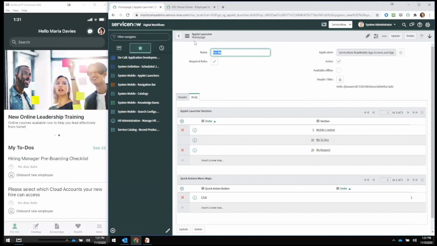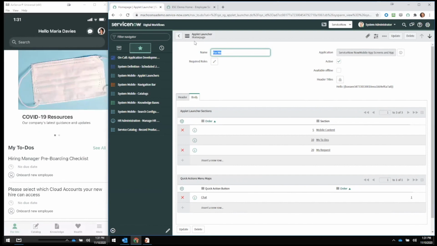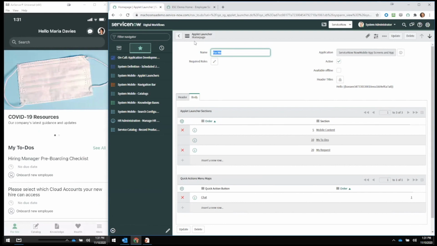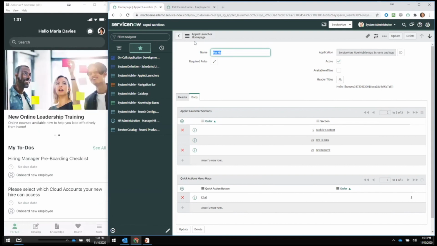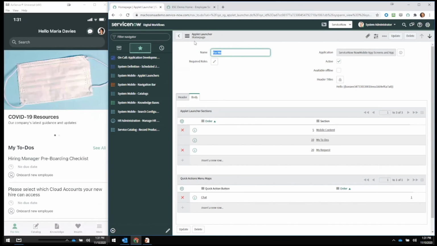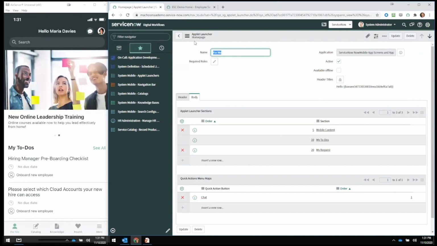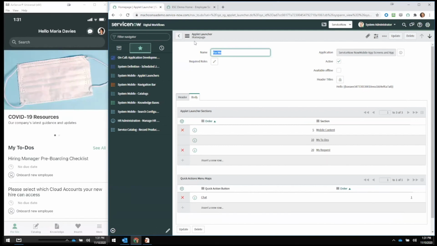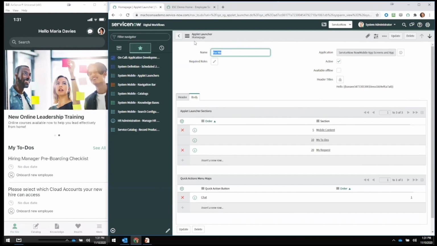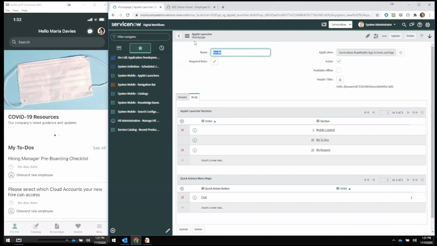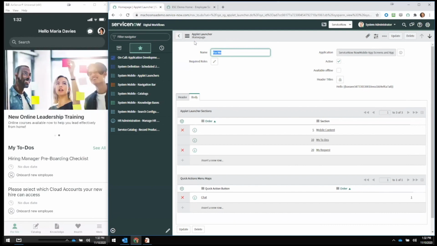We have a lot of great content out on the community site that talks about how to use content, create campaigns to push things out. You can see if there are multiple pieces of content that apply or should be visible. It's a carousel sort of model here at the top where you can swipe through them. This is also an example of how you can do some level of branding within the app. So even if you just wanted to put a corporate logo or some sort of banner image in here with a title that was more in line with your corporate branding, this is one way that you can do it through these mobile content sections.